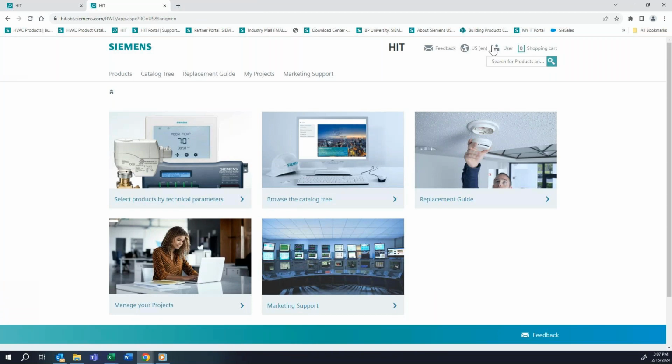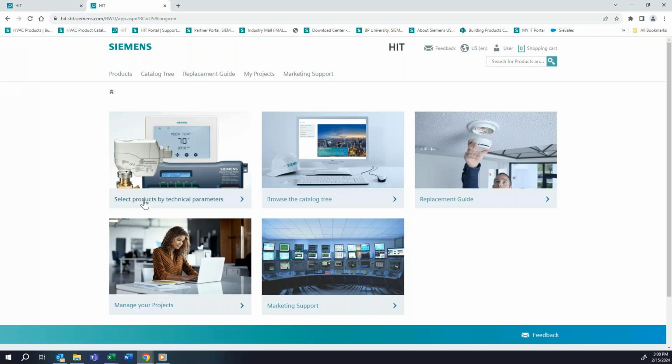Okay, you see USA here. All right. So really, if you go in Google and you type hit.sbt.siemens.com, you will arrive to this page, or the other one I just showed you, and then select USA. Make sure that when you are doing any selection or any product list pricing, it says US here, okay? Because Siemens is an international company. There are products that are available in Europe, not available here, and vice versa, okay?